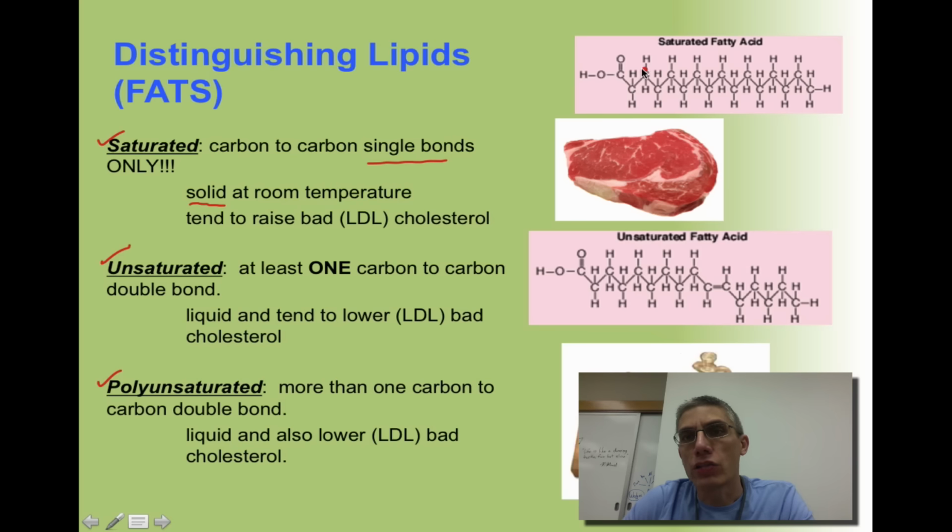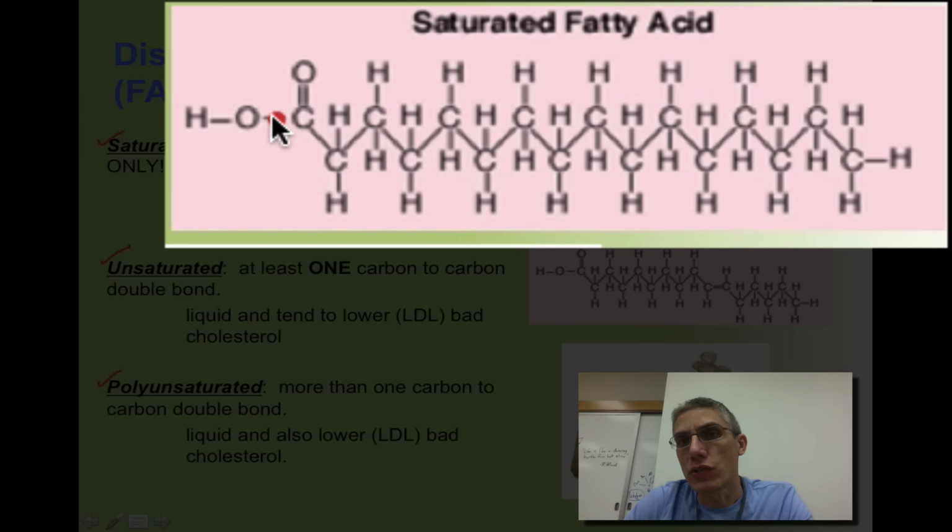Now, over here on the right, you can see the structure of a saturated fatty acid. Now, I want to bring something to your attention. You can actually see a double bond occurring between this oxygen and this carbon, so this right here. Now, my fear is that you're going to assume that this is a double bond and maybe place this into one of the other two categories because they do have double bonds. But you got to remember, it's a double bond between the carbon and carbon. In other words, if you're talking about a saturated fatty acid, there are zero double bonds between those carbons anywhere in this structure. So I need you to ignore this double bond right here because it's between a carbon and an oxygen, not between two carbons.